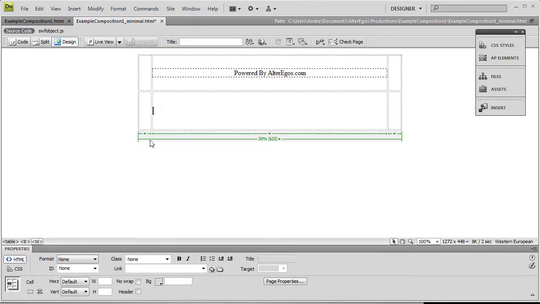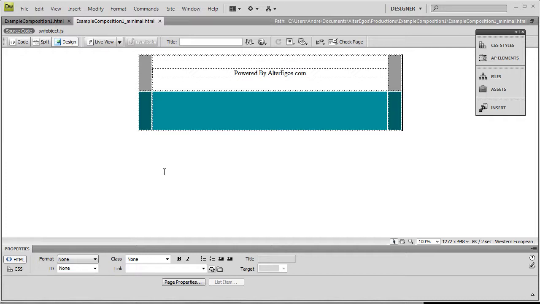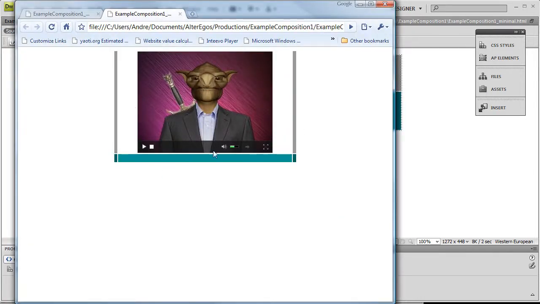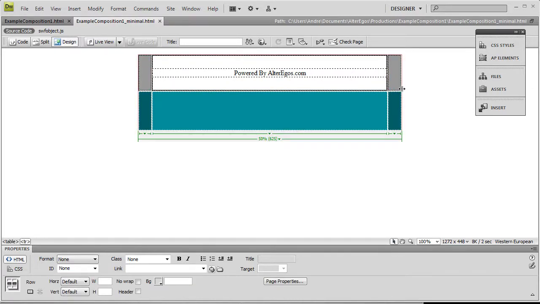So for instance, in this area I'll go and change the background to blue, and in that area I'm going to change it to grey. This one I'm also going to change to the same grey, and this one a slightly darker version of the blue, and this one a slightly darker version of the blue. And we'll save that, hit F12, and now we've got a kind of page orientation taking place. We're getting some of the control elements that we basically want to be able to lay out a web page. Not pretty, but certainly serving its purpose.